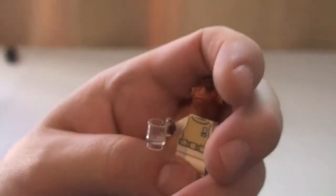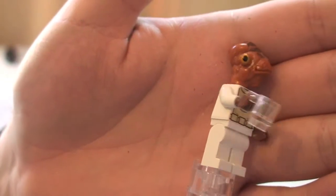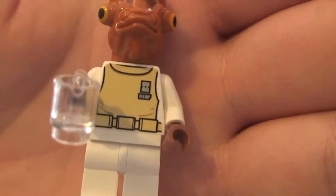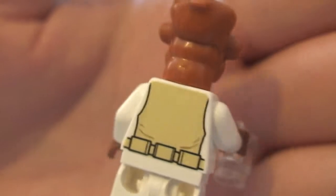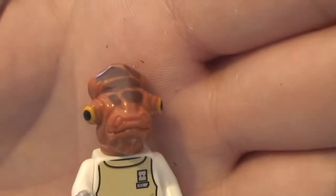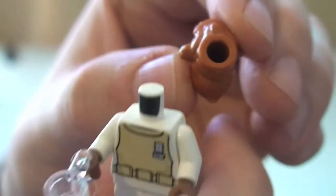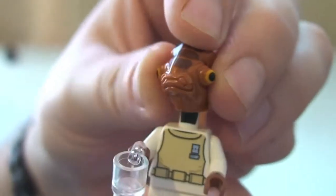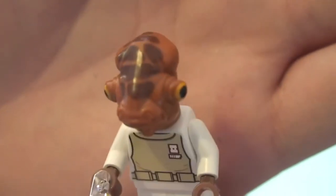Okay, first one we want to have a look at is Admiral Ackbar. See that, holding a little clear mug. You see his torso printing in the front and the rear torso printing. Very cool headpiece on this one. Let's take that off so you can see it. That is all one piece there. Some cool colour to his eyes, and obviously on the top of his head there, some printing. Okay, so that's our first minifigure.